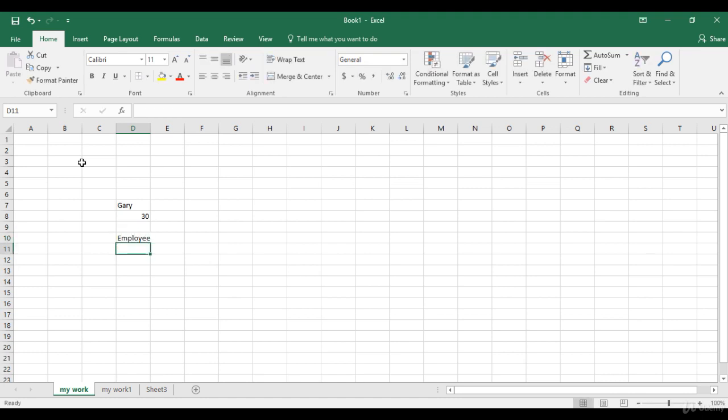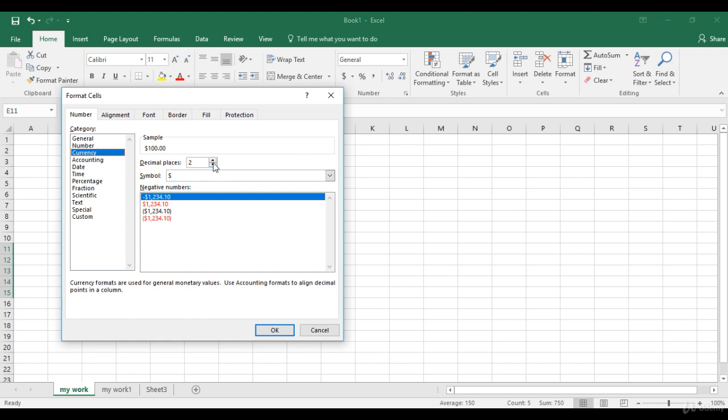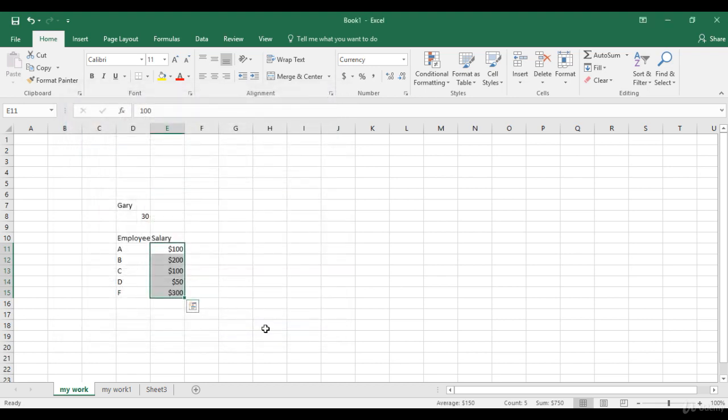I've got 5 employees, A, B, C, D, E. I've got their salary, $100, $200, 100 again, 50, 300. Now let me just convert it into dollars. We will be going through the formats in detail in the relevant module.